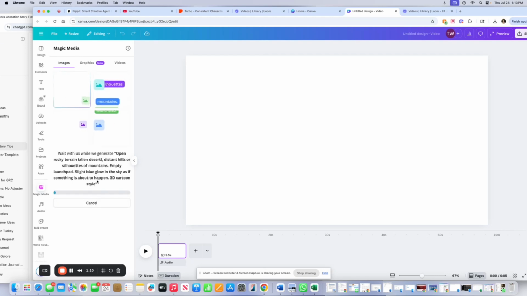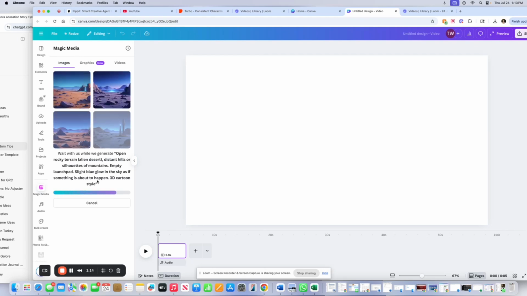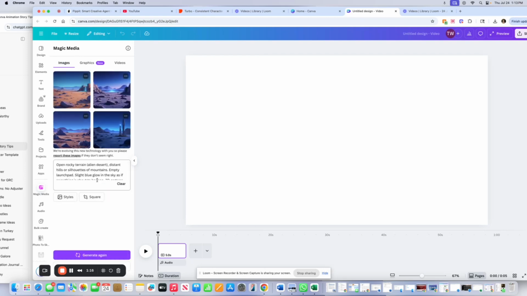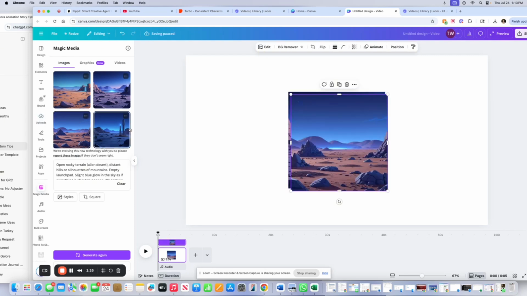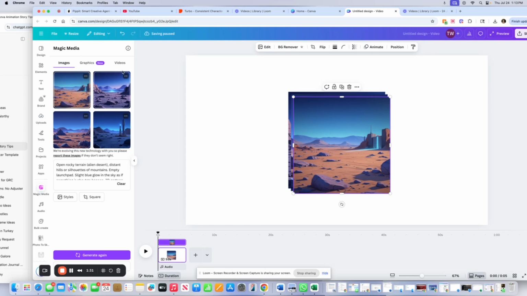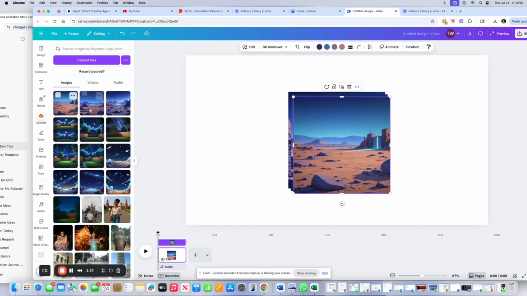I took that description and typed it into the Magic Media area in Canva, and it produced different backgrounds that I could play around with for my story. All you have to do is click on the one you like, and it will automatically upload to your library, so you don't have to resave them or anything like that.